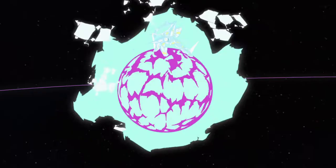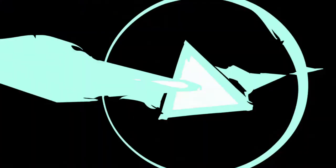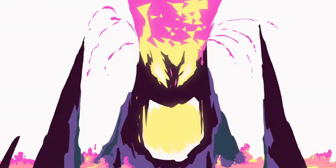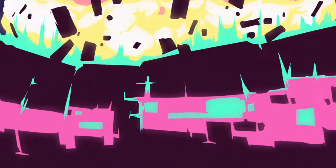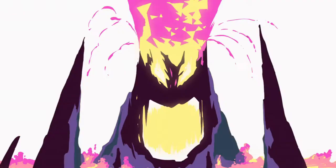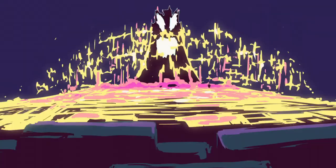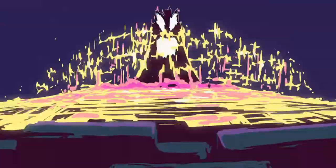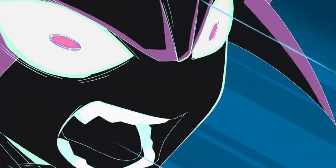Just because the anime uses a lot of CGI doesn't mean it doesn't have any sakuga in it — it's quite the opposite. Premiere has some of the best animation Imaishi or Trigger have ever made. Let's take a look at the volcano scene animated by Toshiyuki Sato. Notice the way that when the volcano erupts, it's not liquidy — rather the magma is shaped like triangles. In Premiere, they frequently use triangles as symbolism for the burnish, and the triangles are also easier to animate than traditional fires. They also use this technique when the volcano explodes, but they use squares for the rock instead of triangles. This leads to a lot of things moving on screen, but they don't need to keep track of too many particles. In other words, Premiere was able to take complicated actions and simplify them down to shapes, which makes the animation load easier.